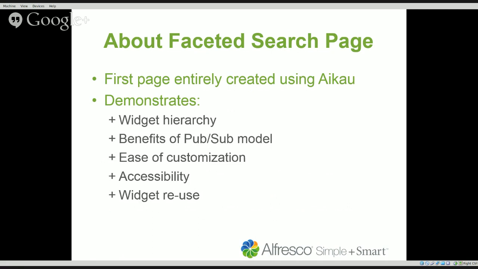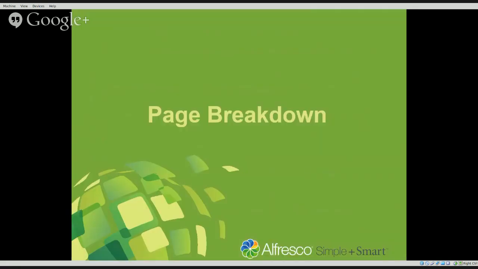And pub/sub is publish, subscribe. Yeah, publish, subscribe, publication, subscription. Basically, one widget publishes on a particular topic, and if anything else is subscribing to that topic, it'll be notified. So it means there's no fixed relationship. If you publish and no one's subscribing, nothing breaks. And if you subscribe and no one publishes to it, nothing breaks. That's the idea, that there are no fixed references. And I'll show you an example of that as we go.